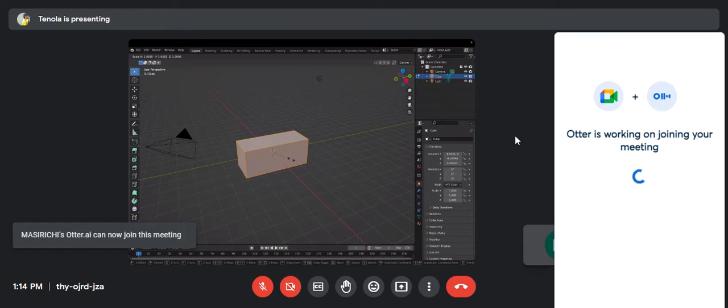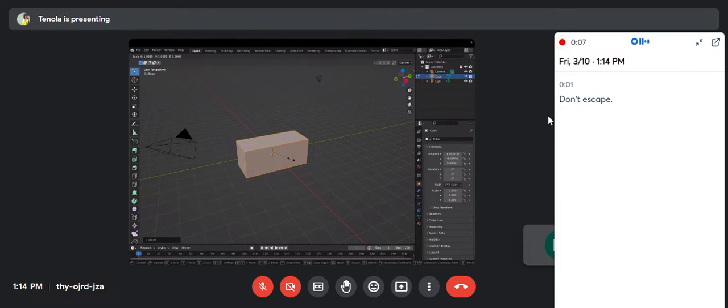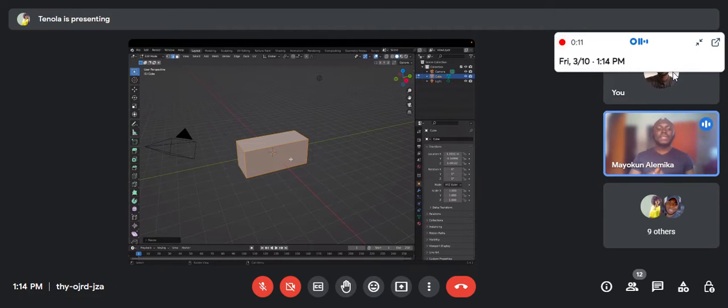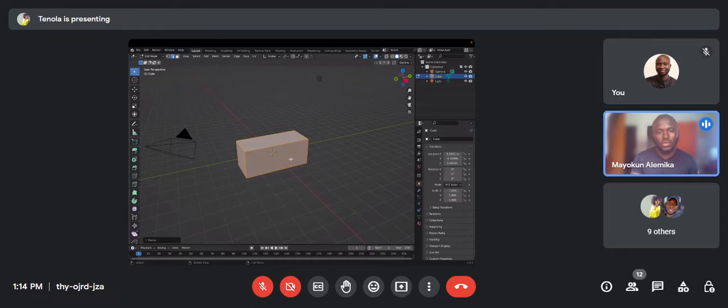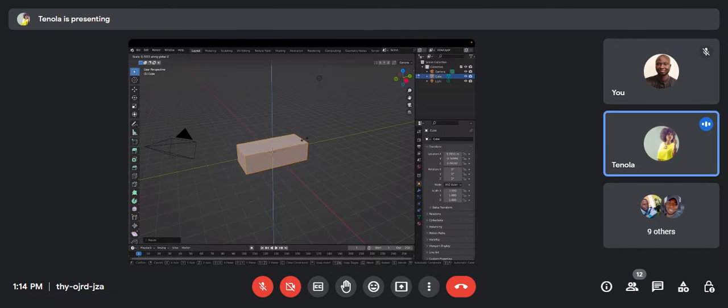Okay, good. Now hold on. Escape. Now I told you that if you are scaling inward, if you know that your mouse will be moving towards the center, you will likely want your mouse to be a little bit far from the object at first, so that it will make your work easier. Now tap S and scale on the Z axis. Good.